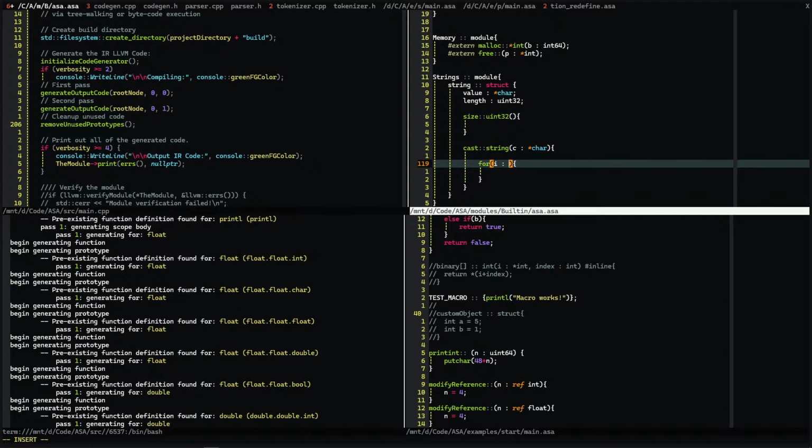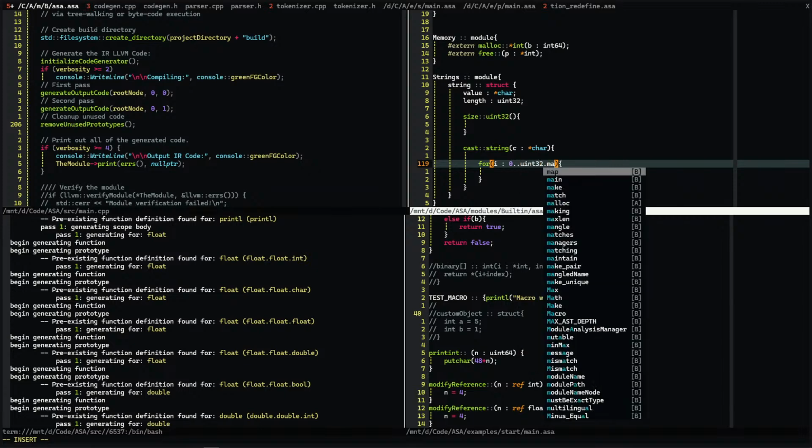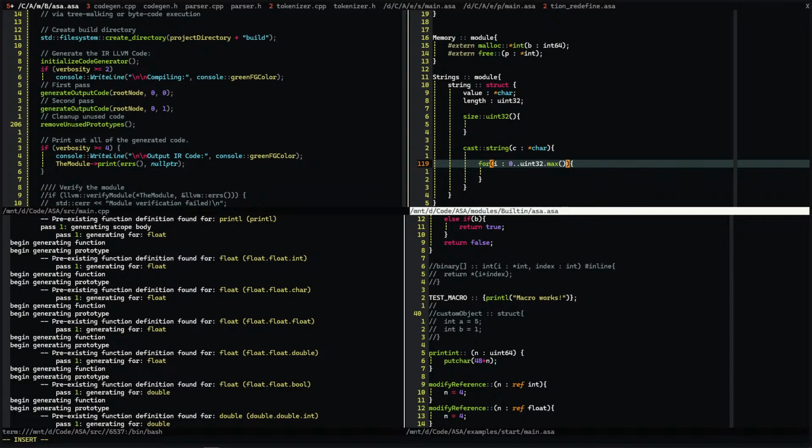So for I goes from 0 to, well, it would be the max value of a uint32, but I'd probably like to have something like uint32 dot max, right?